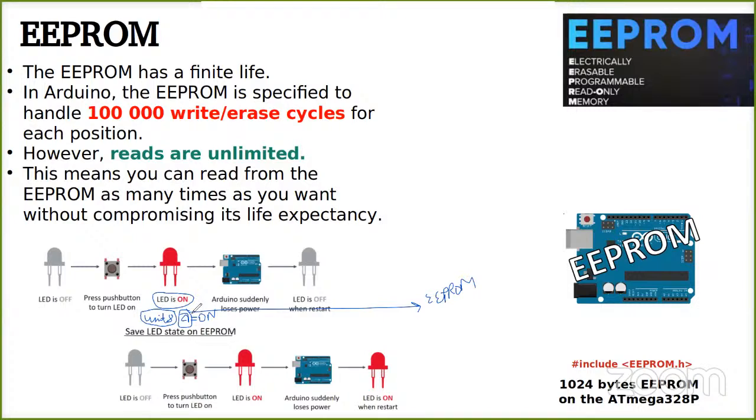Fine. So EEPROM can be accessed byte-wise. Each byte of the EEPROM you can access. So if your EEPROM has 1024 bytes, this is the 0th byte, the first byte, the second byte, the third byte, the fourth byte, and so on up to the 1023rd byte. Then you have the 1022nd byte.